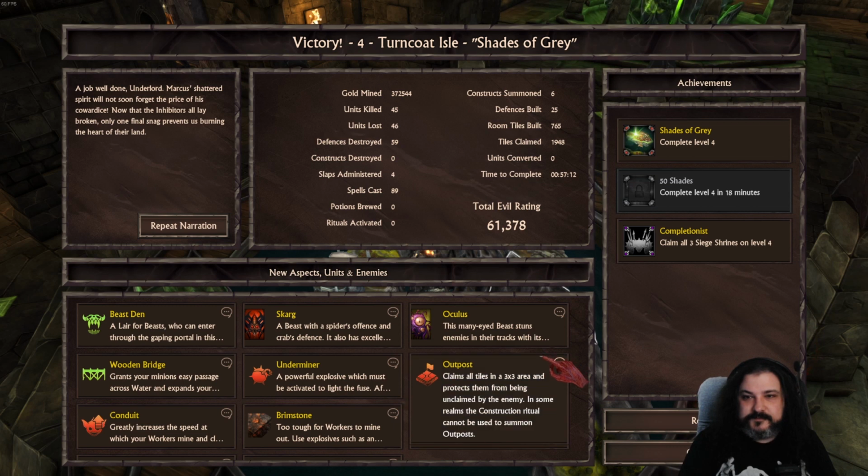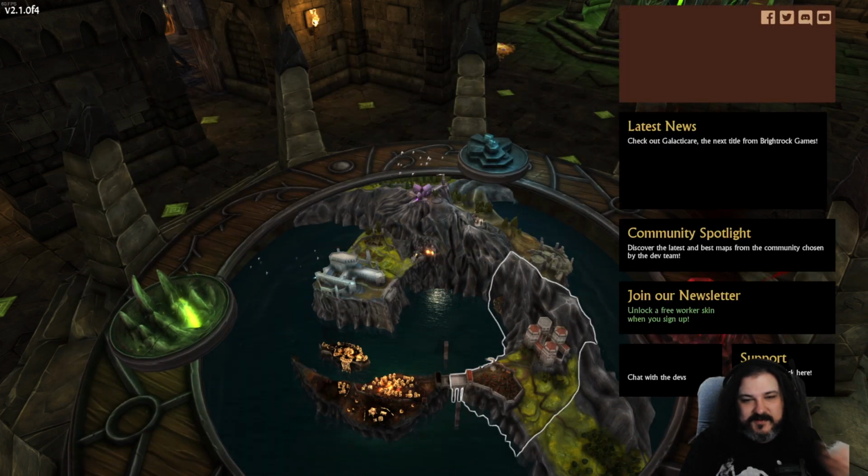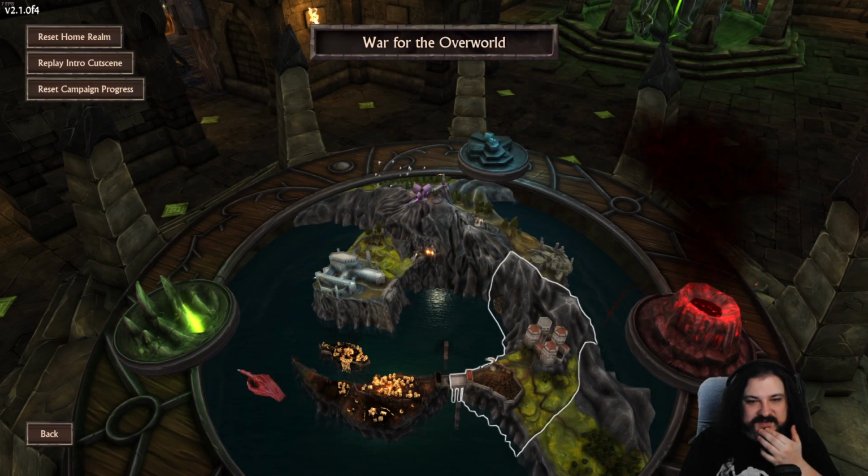Underlord. Marcus's shattered spirit will not soon forget the price of his cowardice. 18 minutes, it's so fast. Now the inhibitors all lay broken. Only one final snag prevents us burning the heart of their land. Well, this guy does a great job narrating. A++.